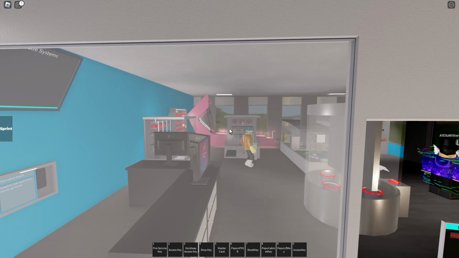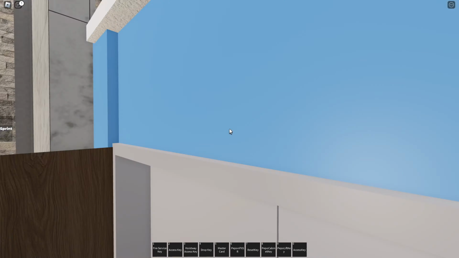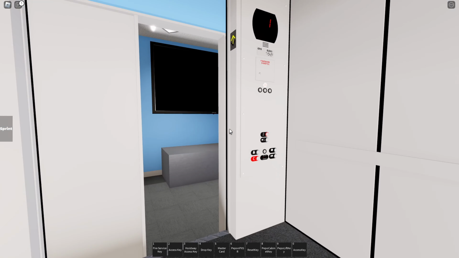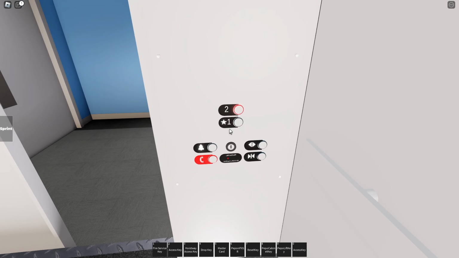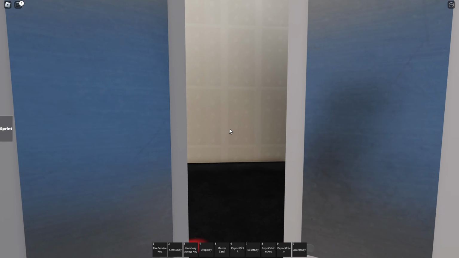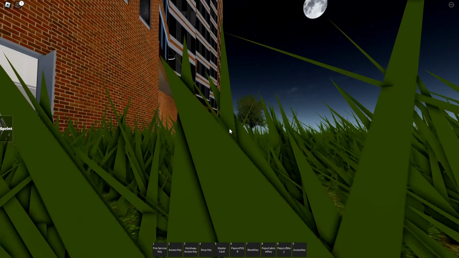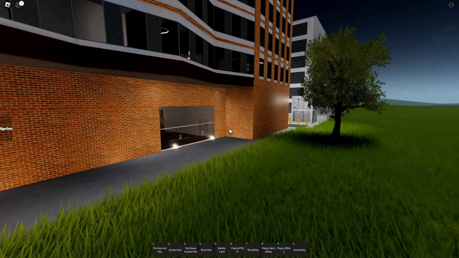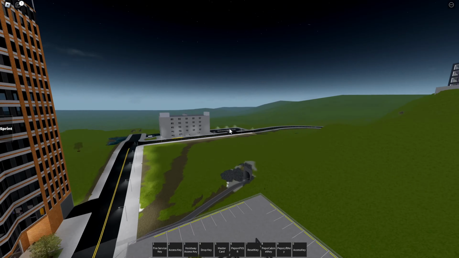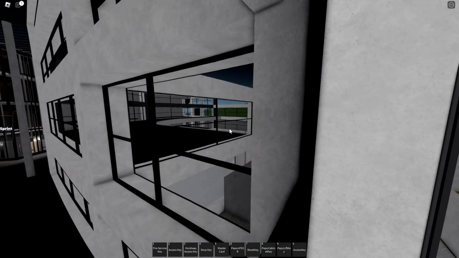Is there anything in the arcade? No, people are just playing in there. And then I believe there's an elevator in here. Yes, there is. Oh. Wow. Okay, not even gonna try to ride that. And this goes to a drone, and then this just goes outside. We'll do a click fly around. Let's see if you guys can.